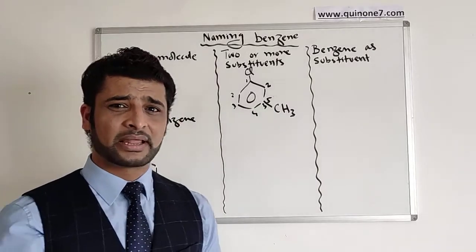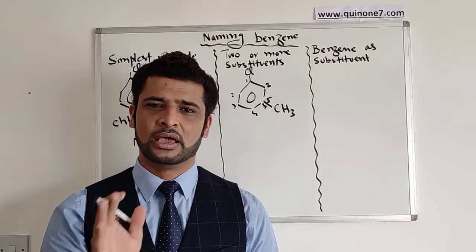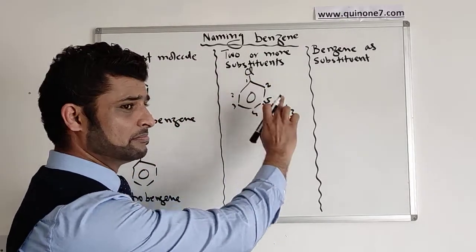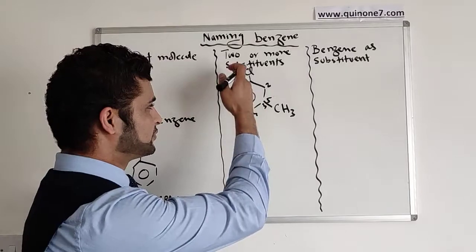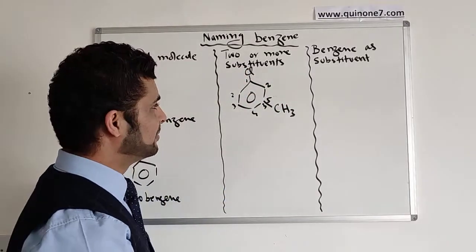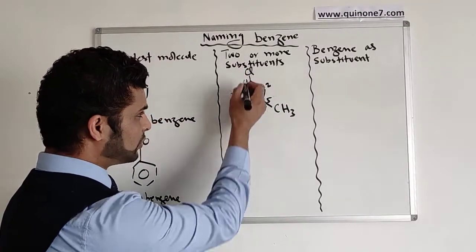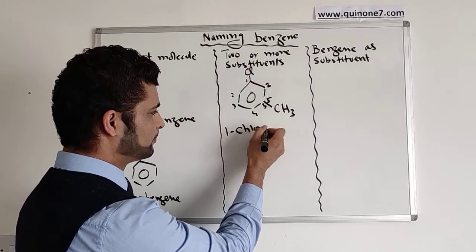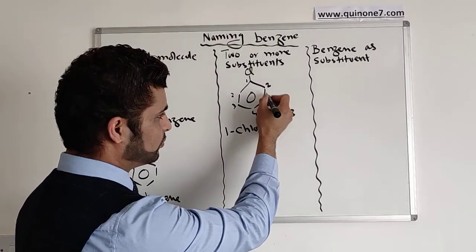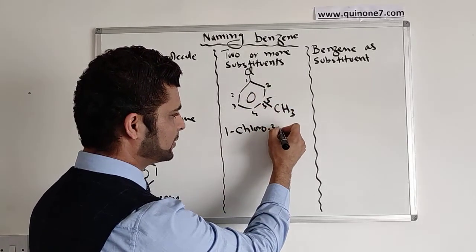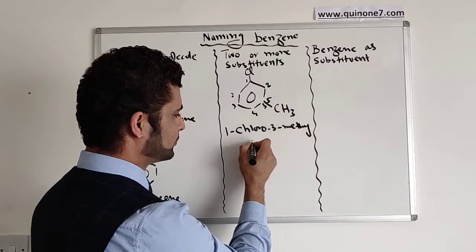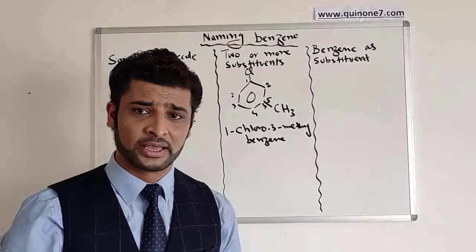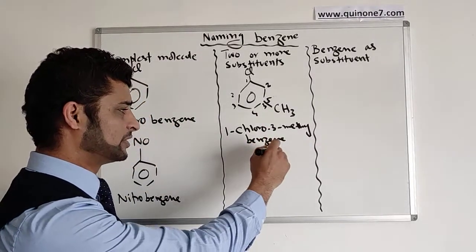It is just the same as when you name aliphatic hydrocarbons according to the IUPAC system. You give them the minimum numbering. The second rule is that you name them based on alphabetical order. So I take chlorine first, so number 1 is the position for chlorine. So 1-chloro, and then 1, 2, 3 methyl, benzene as it is. So the simplest molecule and the substituted molecules have the same thing in common, which is benzene.